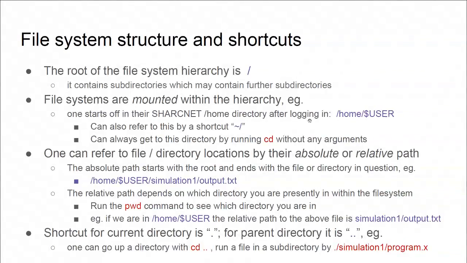So for example, when you first log in, you'll be in your home directory, so /home/$user, which is just your username. This is actually a different network drive than the file system that holds the other subdirectories of /. So you can see that there's your home directory, your work directory, your scratch directory, and whatnot, all exist within this single namespace.